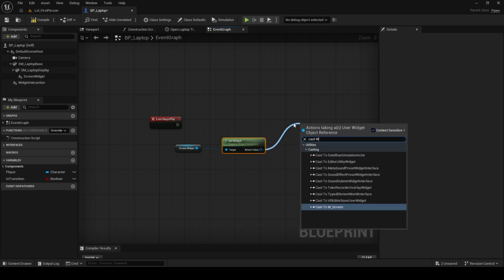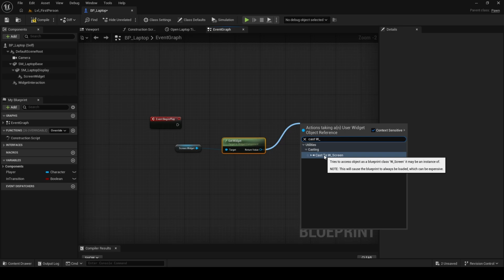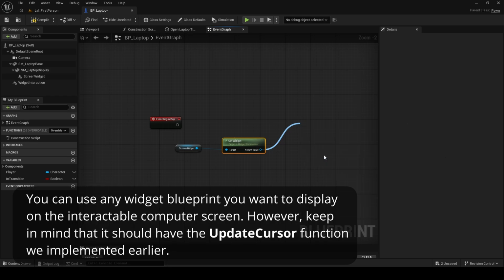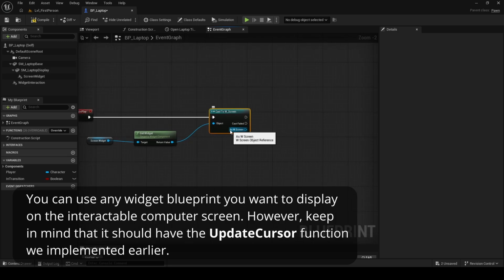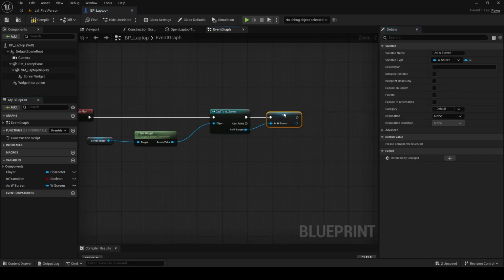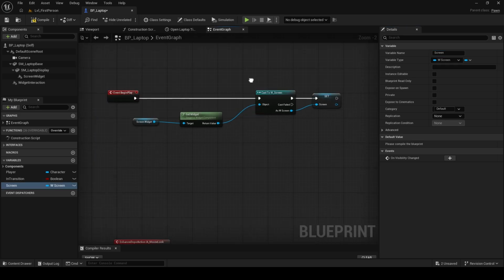Cast to, it is my widget blueprint class I'm using for interface. Then that goes here, and the result should be promoted to a variable, and I'm going to name it as screen here.